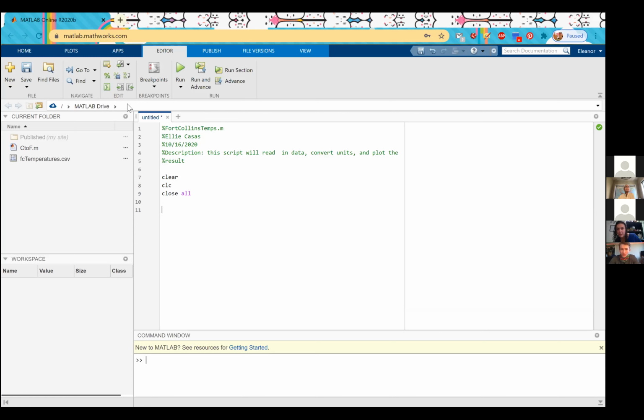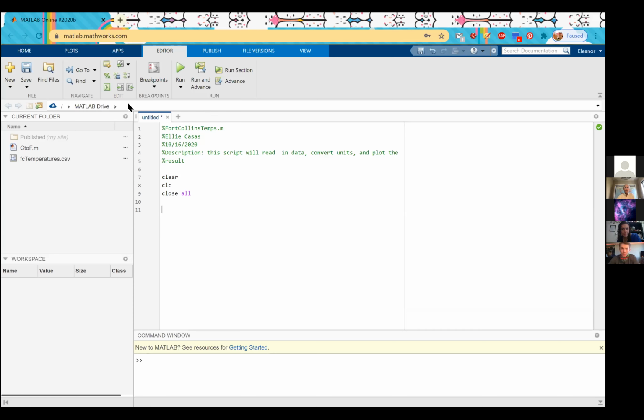Can you see my cursor? Yeah, I can see it. I'm pretty sure it is directed towards that. There's a suggestion to drag it into the folder section from the desktop and into the classroom. Can you try that?